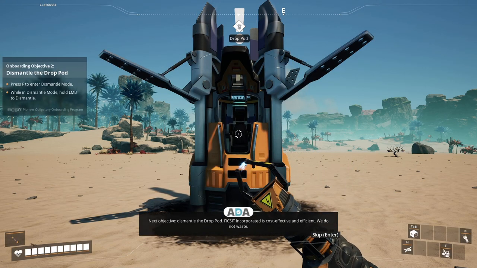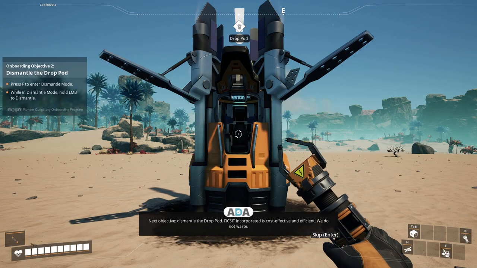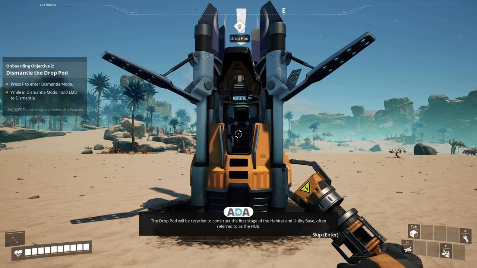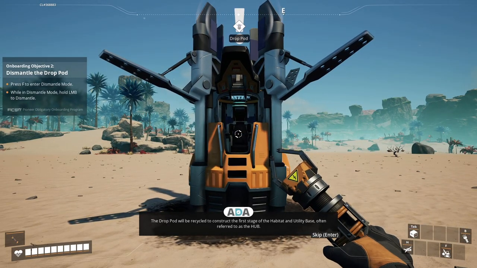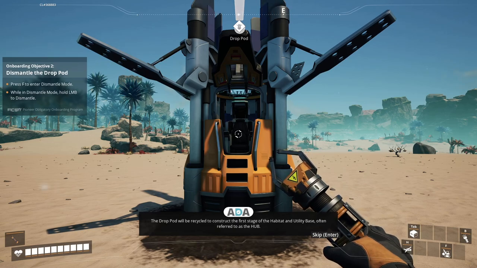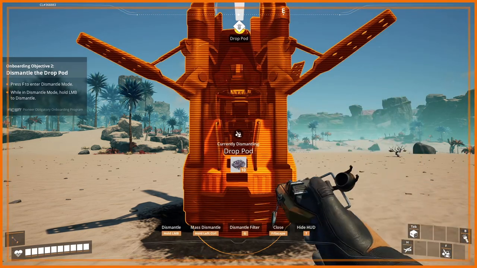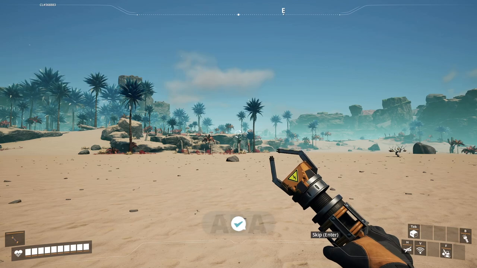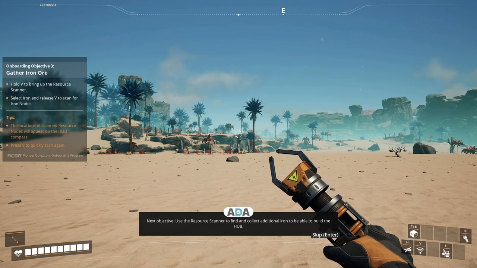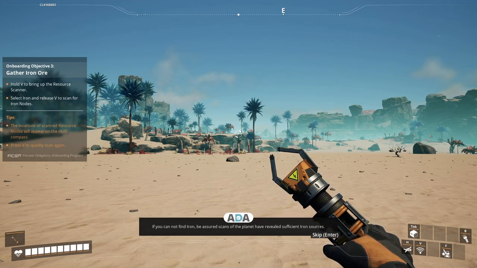Next objective, dismantle the drop pod. Fixit Incorporated is cost-effective and efficient. We do not waste. The drop pod will be recycled to construct the first stage of the habitat and utility base, often referred to as the hub. Next objective. Use the resource scanner to find and collect additional iron to be able to build the hub. If you cannot find iron, be assured scans of the planet have revealed sufficient iron sources.